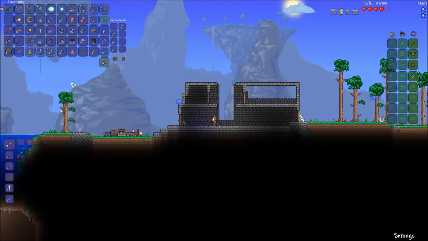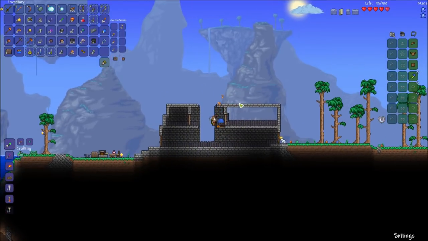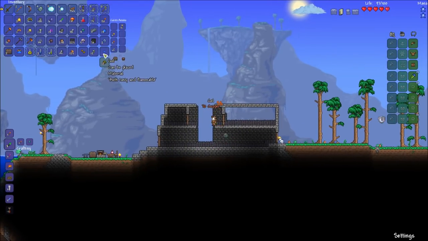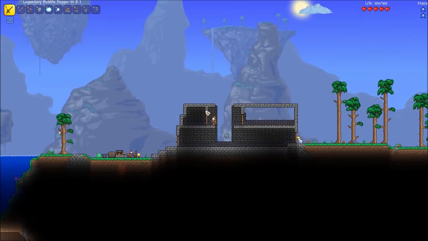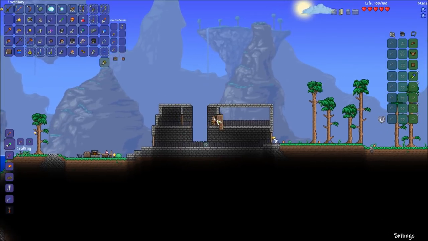I need more torches again. There we go. I got torches. And I need slime to replace that one I just... There we go. Perfect. Or gel. Gel. Excuse me. It's gel, Muley. It's gel. Okay, I got bricks. Let's finish this house.